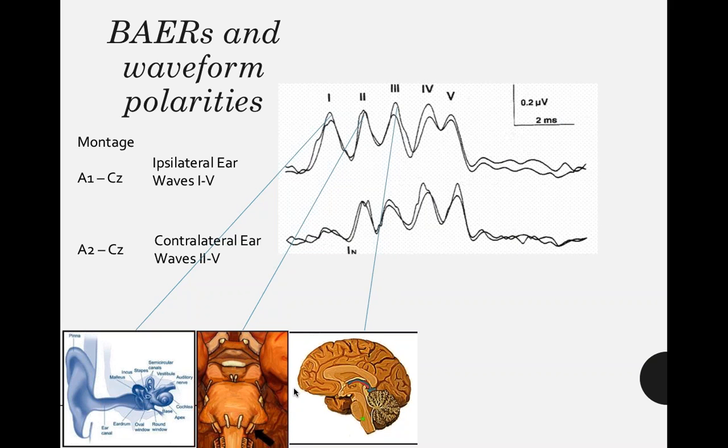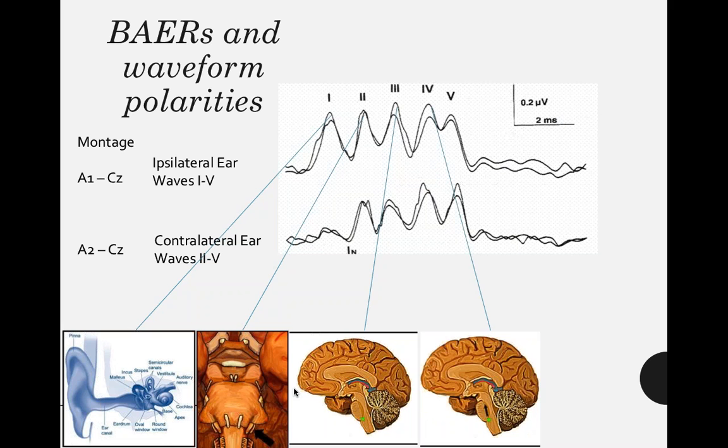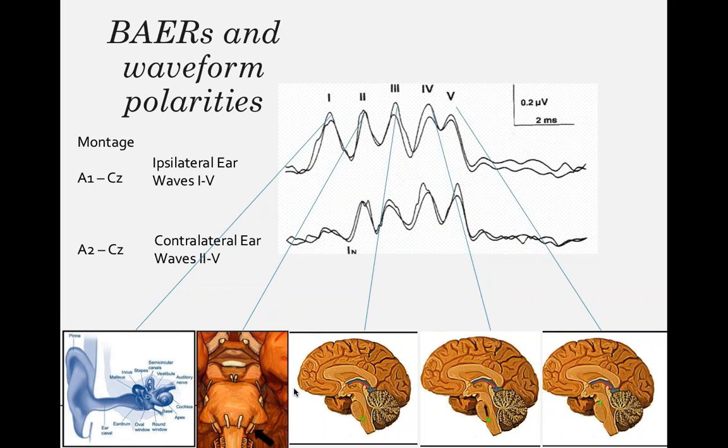Wave 3, the superior olivary complex. This is the nucleus inside of the pons. This is where that nerve crosses over and hits a nucleus. There's a synapse there. It's a very strong potential. Wave 3 is usually fairly clear. So by now, the signal is inside the pons. Wave 4, the lateral lemniscus. This is as the signal is traveling up the pons, up the brainstem towards wave 5, the inferior colliculus.